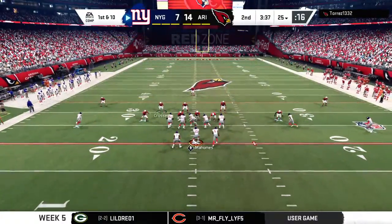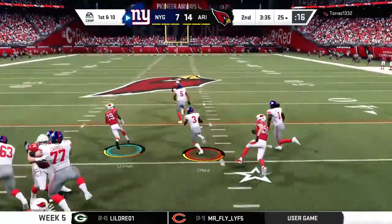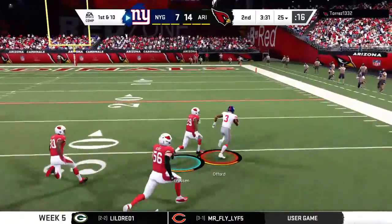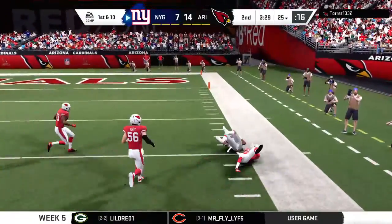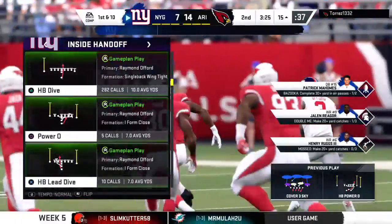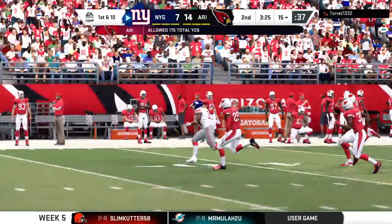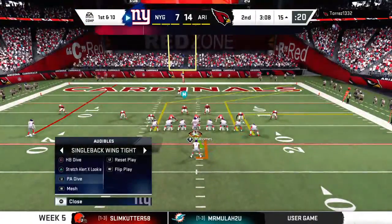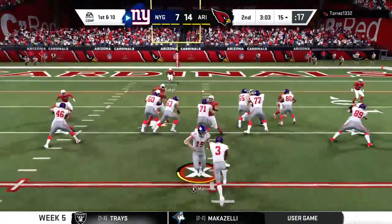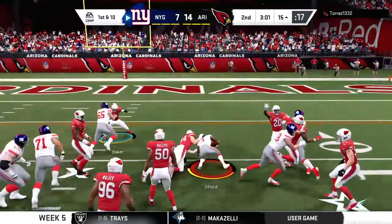That 7-0 lead there is short-lived as they've now given up 2 straight touchdowns to fall behind by 7. Yeah, but no cause for discouragement here. They've fallen behind, but haven't they proven that they can go down and score? So what was the formula to get them down there the first time? Get back to something close to that, and maybe they can get this game tied up. A lot of attention paid this week in practice to red zone offense. The coach was optimistic about how it went. We'll see.